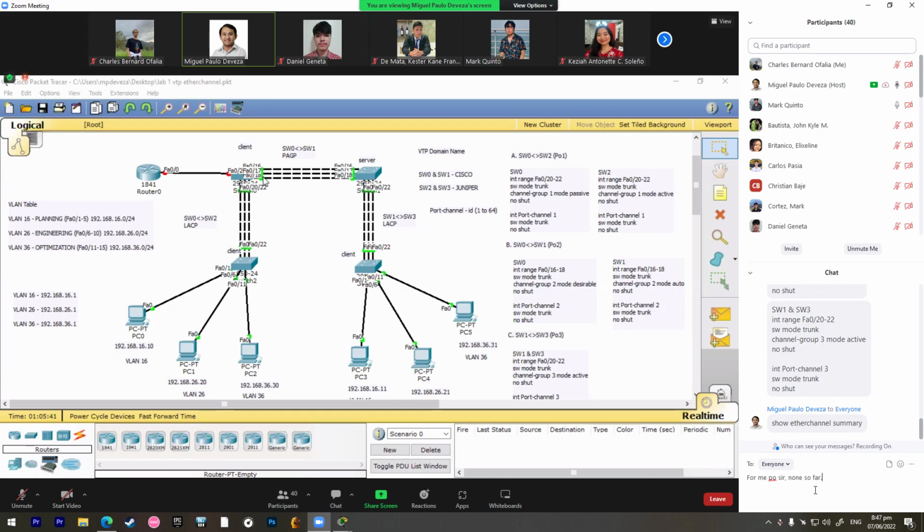Wag yung buong config. Ang kailangan ko lang yung interface. Masyadong mahaba yung buong config.